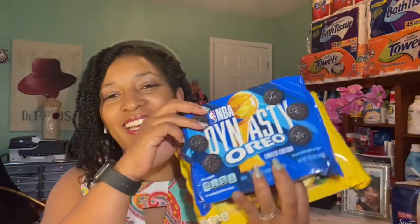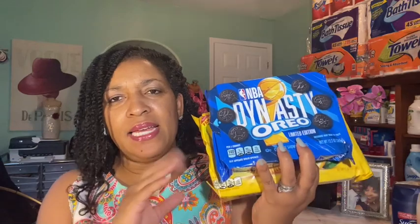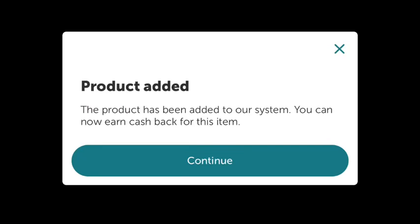I had to do that combo rebate again for the Oreos. Now, check this out. First of all, I tried to do this rebate yesterday at a different Walmart, and it was not attaching. I was like, you know what? I ain't got time for it. I decided to try today at my normal Walmart, and it still wasn't attaching, saying it does not match the product. I did it about 2 or 3 times, and the little message pops up, and then it tells me to send a picture. I sent them a picture, and then it said it was available and I could do the rebate. So I don't know what was up with that.